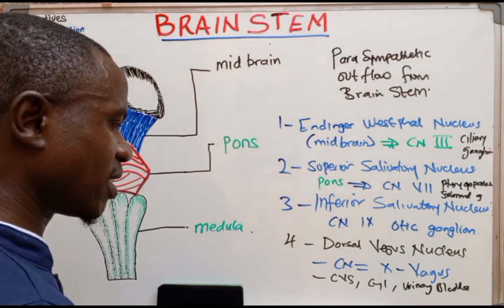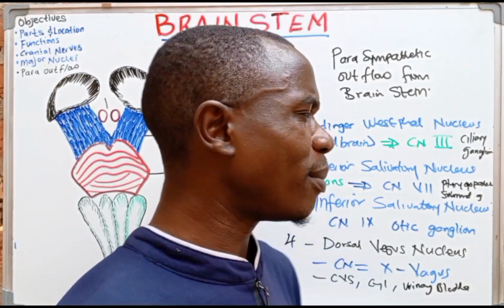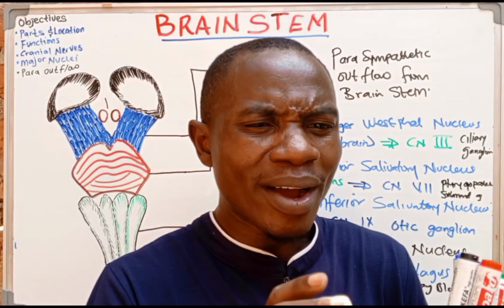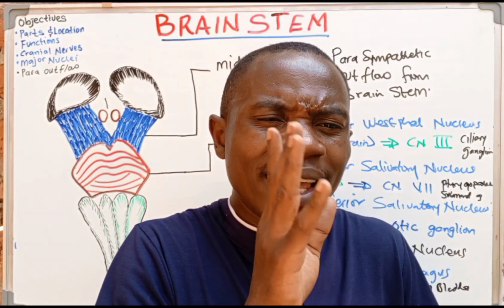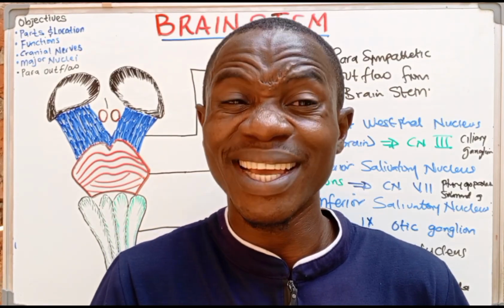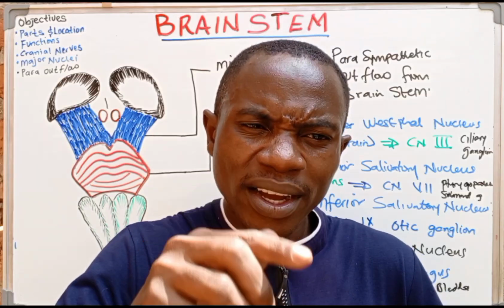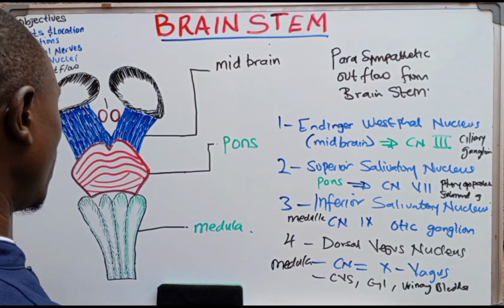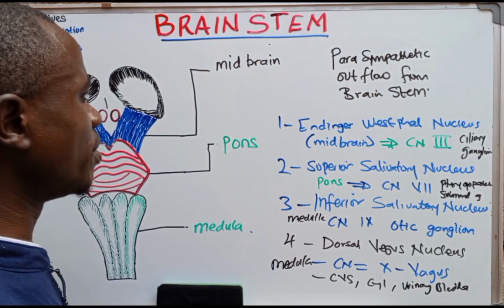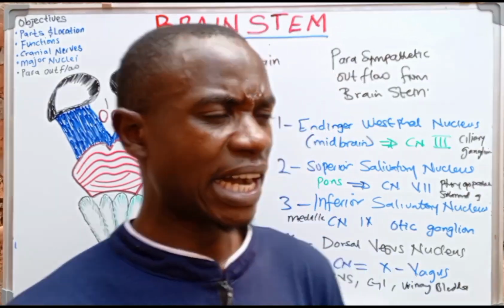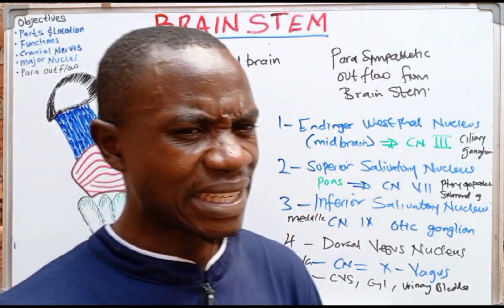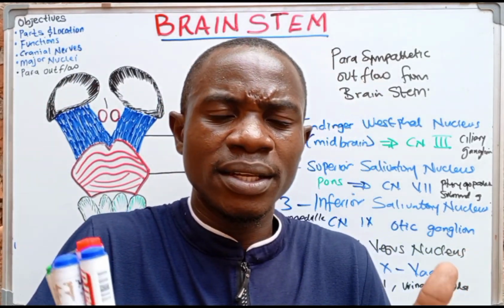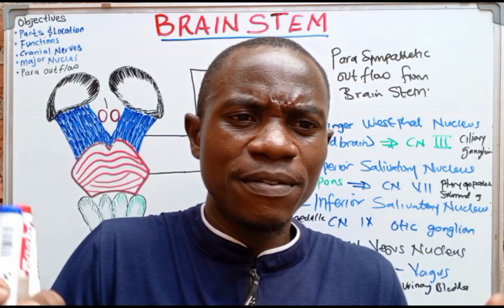Having seen all that, we shall later come and extract this brainstem, and we look individually and see where exactly these cranial nerves are going to be coming out. Okay, the next video you're going to be focusing on the different cranial nerves and where they're going to be exiting from. So this comes to the end of today's tutorial, where we have covered a very little of the anatomy of the brainstem and some of the little physiologies. But later we shall come with the really detailed structure of the brainstem, showing all the different cranial nerves where they come out from.